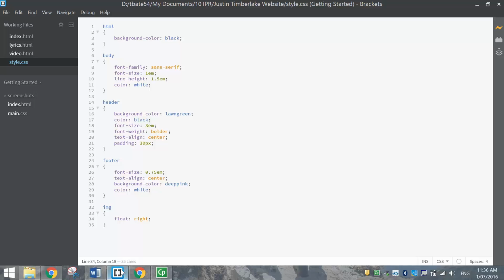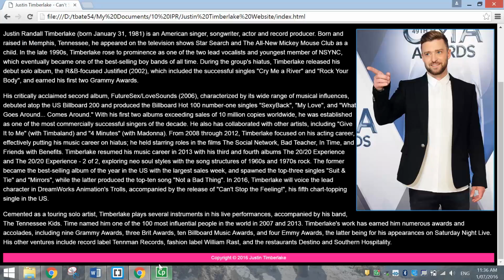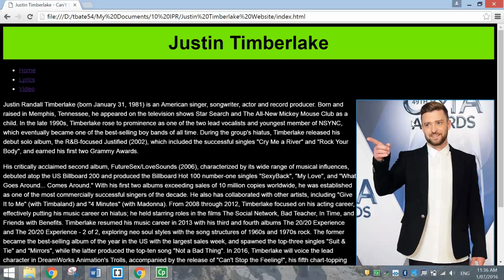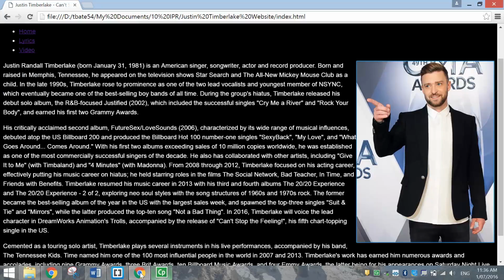Still pretty big, so we're going to have to adjust that as well by changing the width. I'm going to make the width 350 pixels. Alright, don't worry about changing the height, it will change automatically and keep it in proportion. If you just change the width and save it, you can see the picture comes down to a reasonable size. That's looking quite good there now.